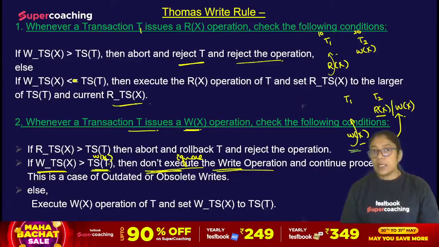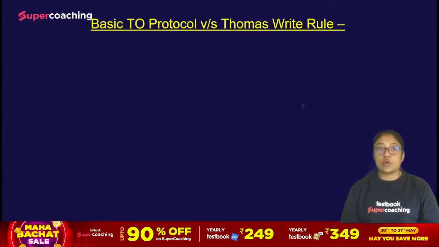But we are not dealing with the deadlock conditions. We are just concerned about the recoverability and the serializability. And we have observed that in both the protocols, we are not considering the commit. So this means that basic timestamp ordering protocol and Thomas write rule both are not ensuring recoverability. I hope that this difference is clear. So the difference will come only and only in one case.